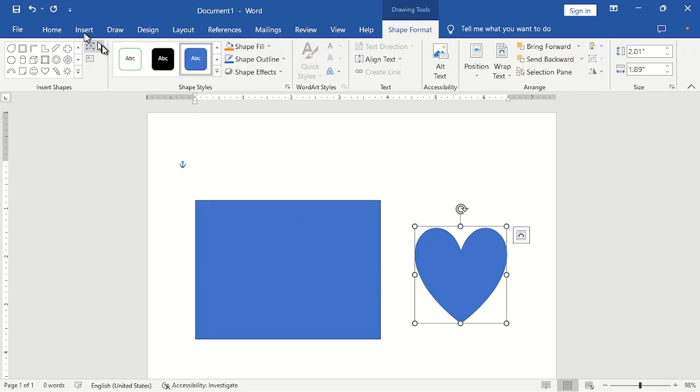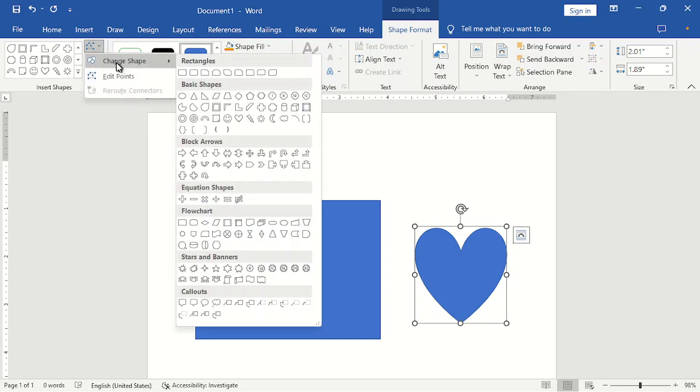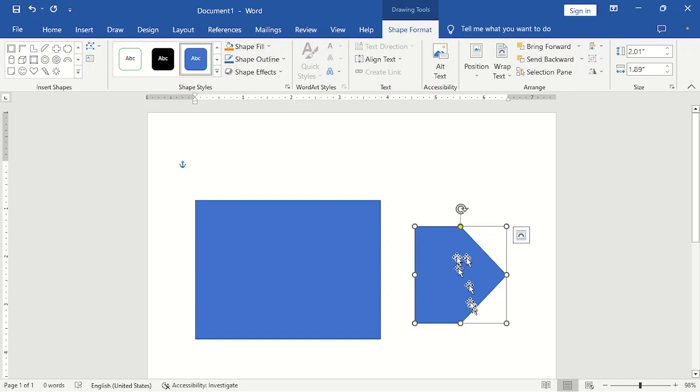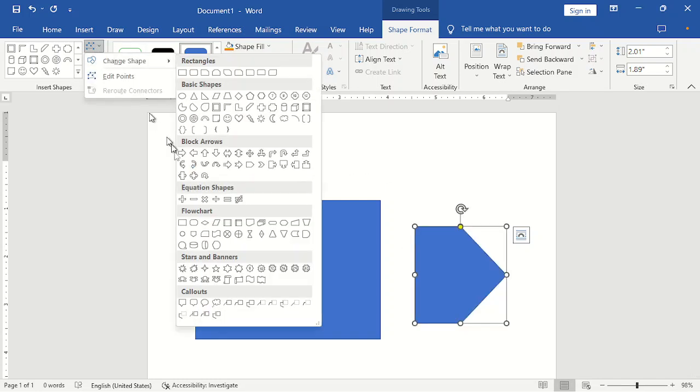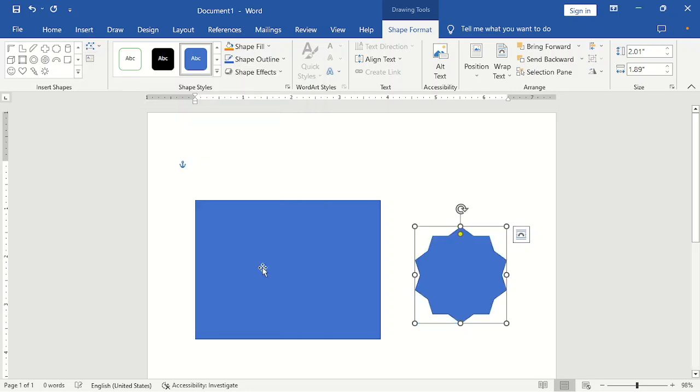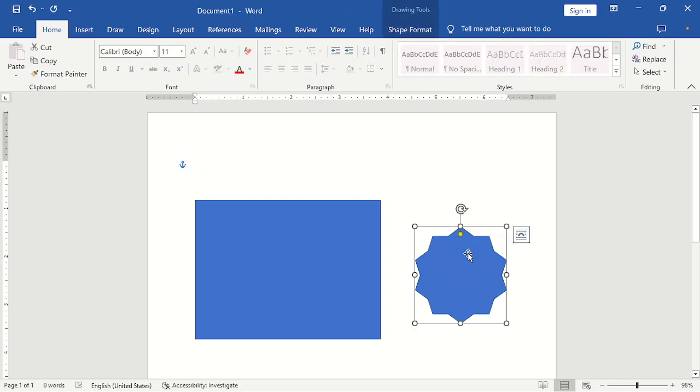Here now, if I click on this edit shape, I can decide to change the shape, probably from what I have on the screen to this. And I can still come here and change it to another shape. Let's say I want it to be like this stamp.